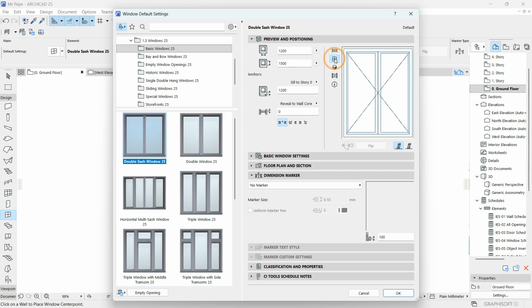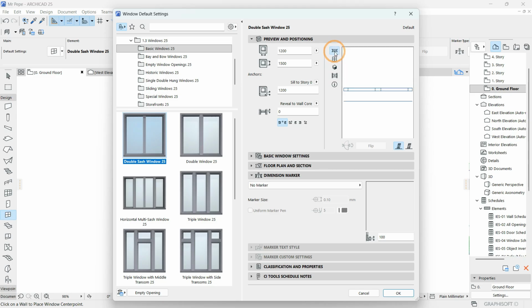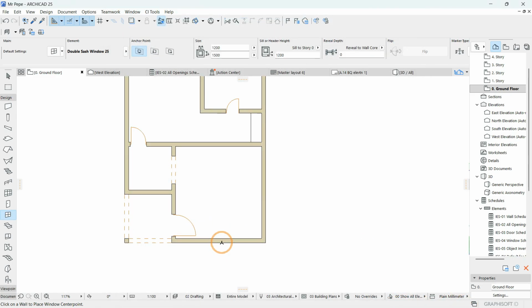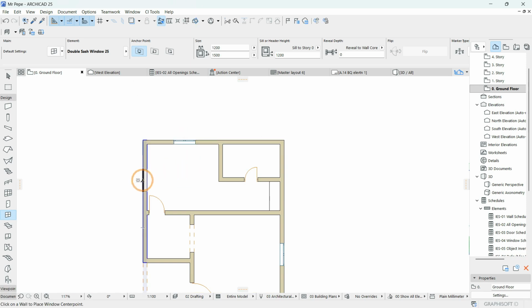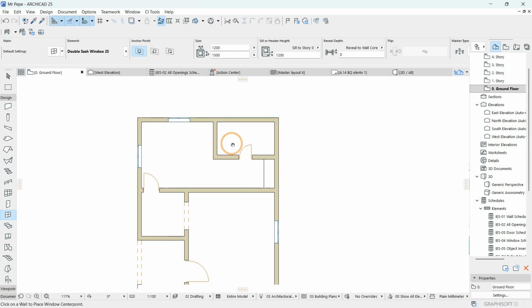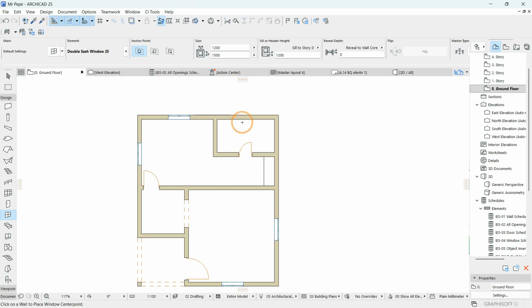You can also preview your window by clicking on this elevation button here, or preview it in 3D, right? Whichever you want to do, but I want to leave it on plan. So when you are done, you click OK. For my living room, I'm going to have one window here, and one window here. I'm going to have one window for the bedroom. I'm going to have this one for the bedroom, right? I can use a different size of window for the toilet, so I simply change it to whatever I want. I can use 600 mm wide and the height also 600 mm for my toilet.